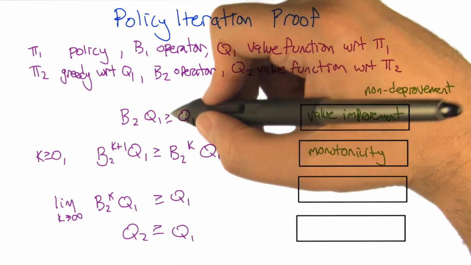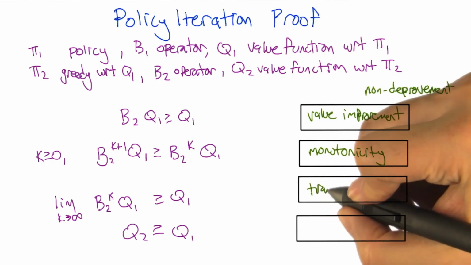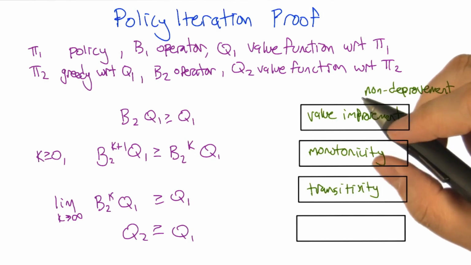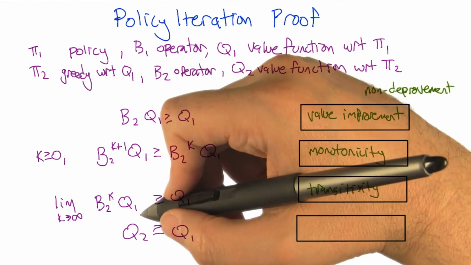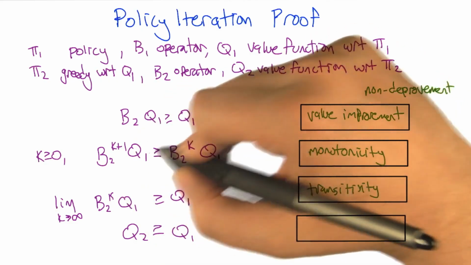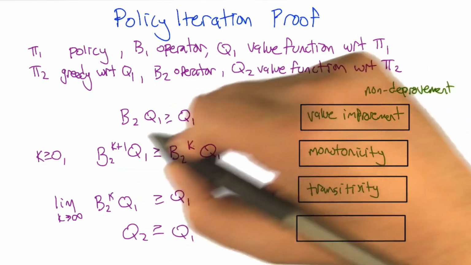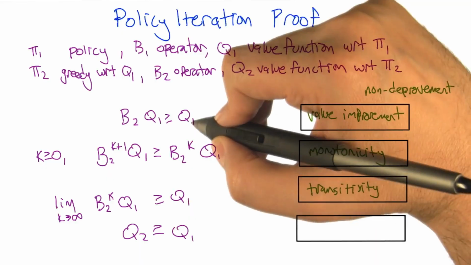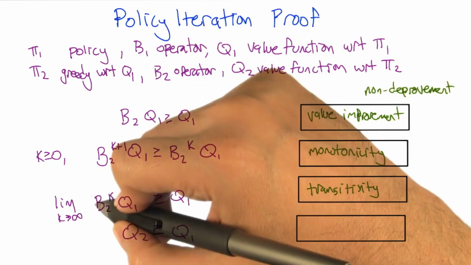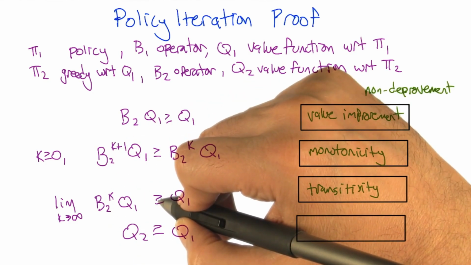So I guess there's a math term for this. Transitivity. A greater than B greater than C, A greater than C. Oh, that's right. It's the transitive property. I wouldn't say that. It's what we get each time we iterate this B2 operator. We are getting something that dominates the previous value that we had, which dominates the previous one, which dominates the previous one, which eventually grounds out in this first statement, Q1. So if you just chain all those together, we get, for each of the possible Ks, number of iterations that we could apply the B2 operator, we're just getting more and more improved.